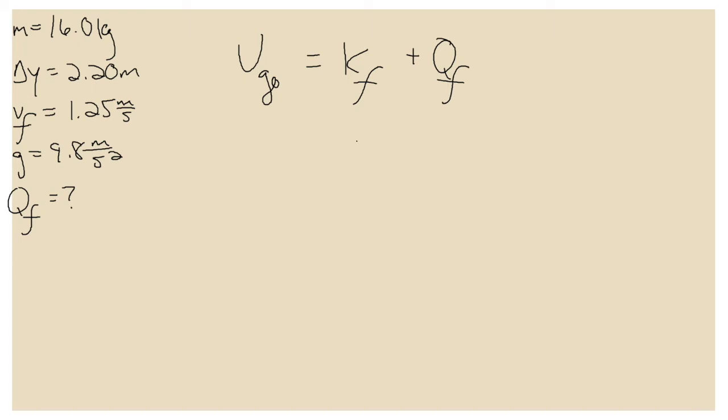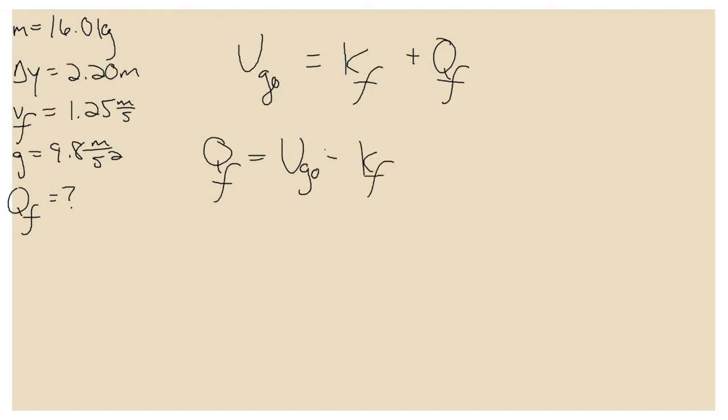And so the advantage of thinking about work due to friction as heat and vice versa is that now we are talking about an energy, because heat is just an energy, and not work, which is a change in energy, which means you can't really use a conservation of energy approach there by just saying initial energy equals final energy. The advantage here is that you get to use this approach, initial energy equals final energy, and just go from there. So notice, if we solve this for the final heat, we get gravitational potential energy minus the kinetic energy. And that's it.